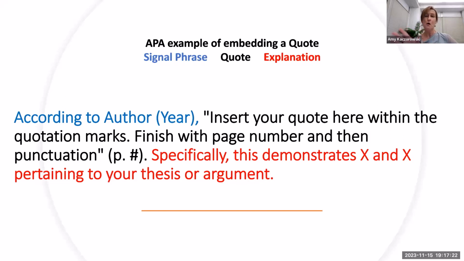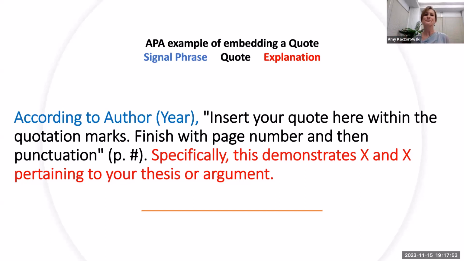And for APA, you always have the year, the date in parentheses right next to the author name. So always keep those two together. They're like married. Keep them together. So that's your signal phrase. You're not just putting your quote in the middle of your paragraph, you're introducing it with the signal phrase. You're saying, according to so-and-so, and then you'll have your quote. Or you might say, so-and-so explains, or so-and-so further declares. You have to introduce it.